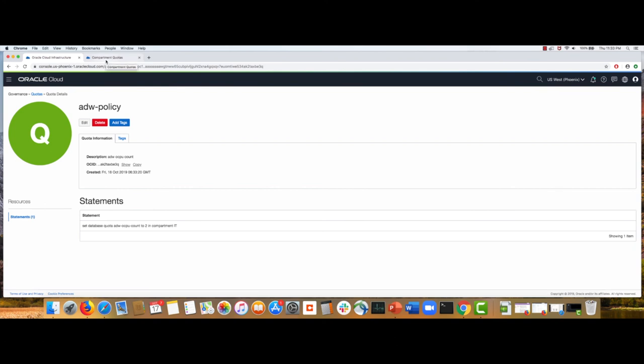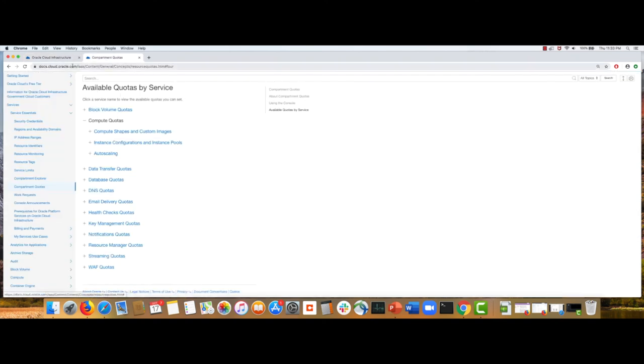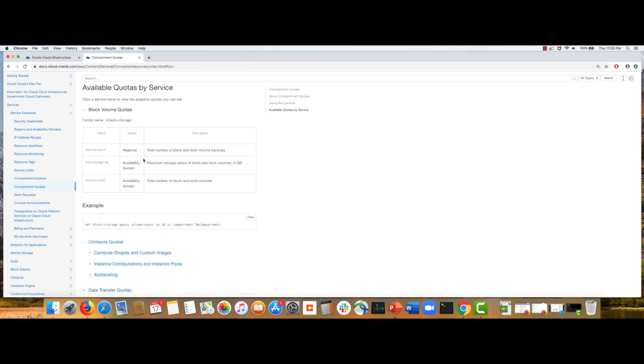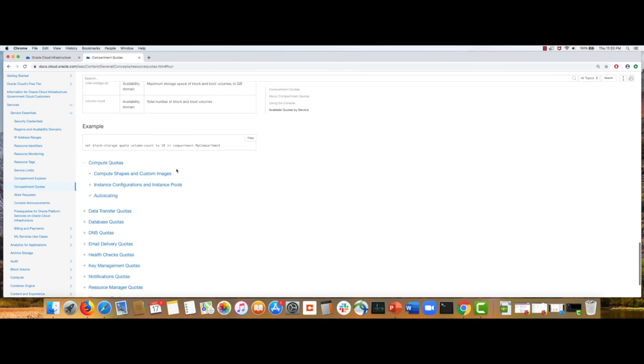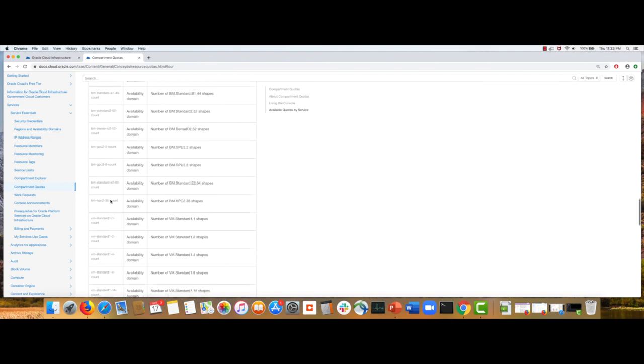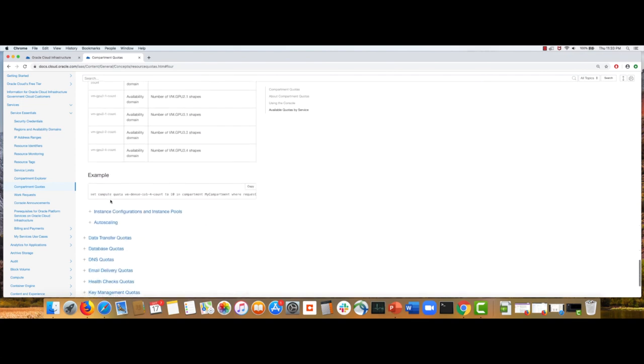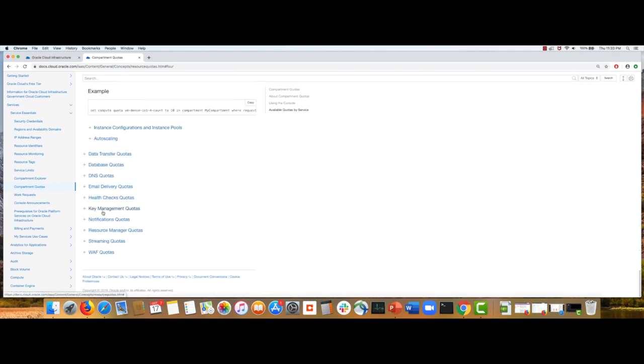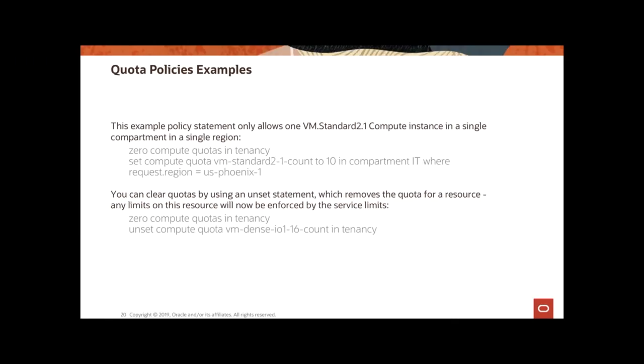To look at all the different options, you can actually go to the documentation page. On this documentation page for Quotas, you can get detailed information on all the keywords and scope, and you have descriptions. So this goes service by service. So this shows how to specify quotas on different compute services, and it gives some useful examples as well.